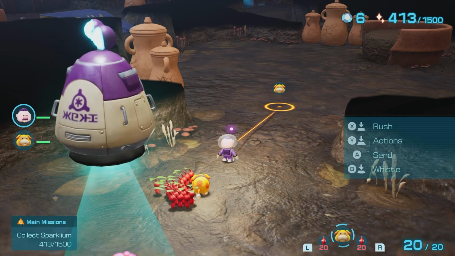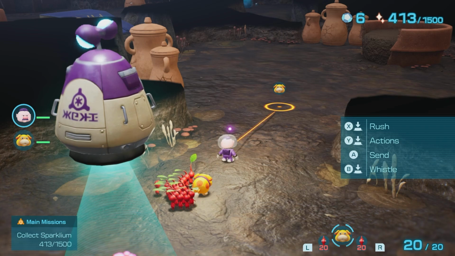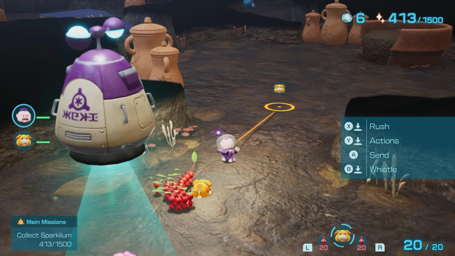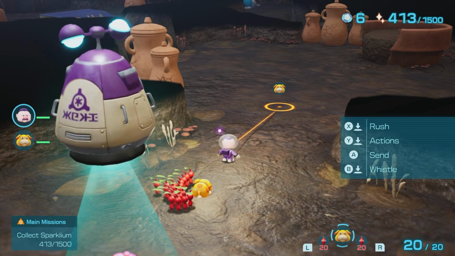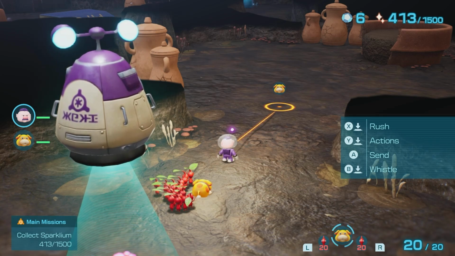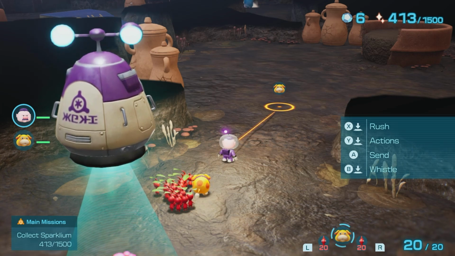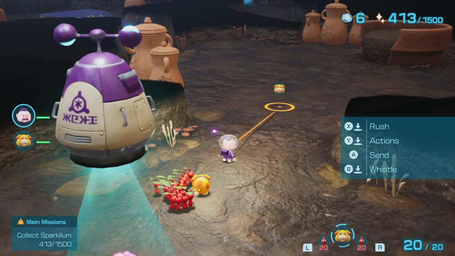Okay, so we spent about an hour with this demo, and that's gonna be where I call it. Obviously, I don't want to spoil it for everybody that wants to play the demo themselves. So if you want to go play it for yourself, just go to the eShop and go to Pikmin 4. And there should be a button under the purchase button that says download the demo. And yeah, so far it's worth the time.